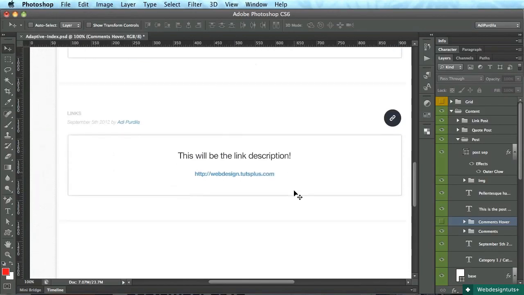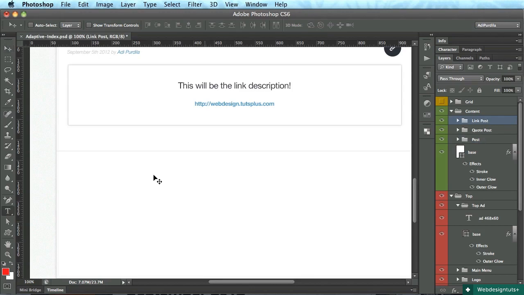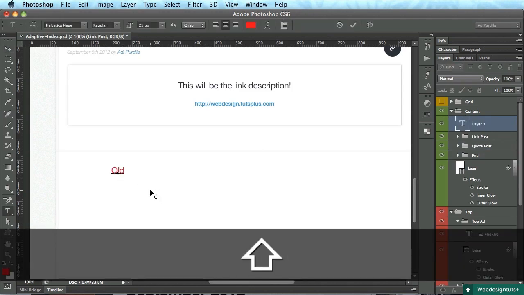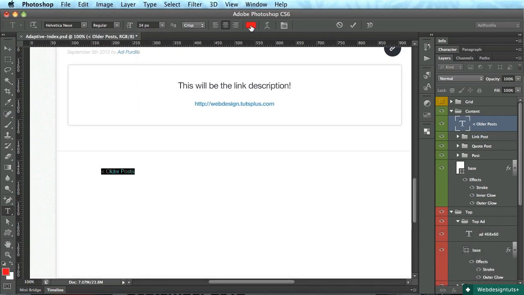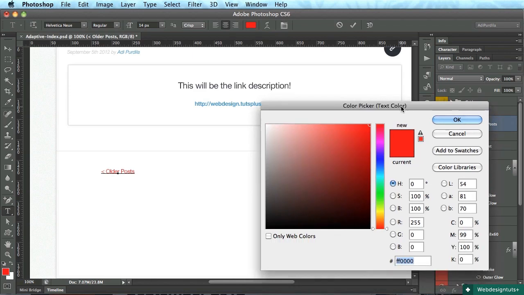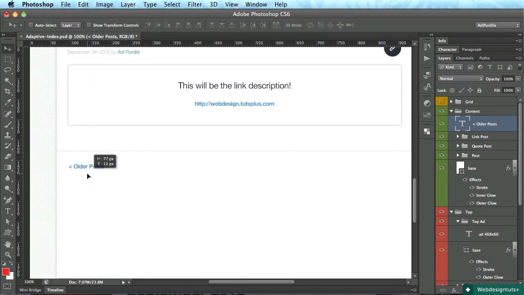And lastly, we need some sort of navigation for the posts. So I'm going to add two links here. Older posts. Okay, this is Helvetica Neue. It's going to be 14 pixels. The link color, 3D99CA. Okay, let's properly align this.